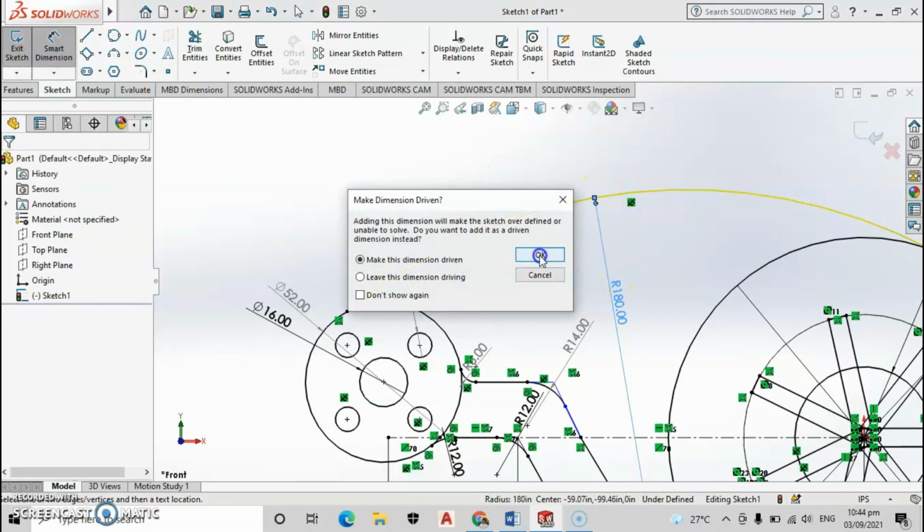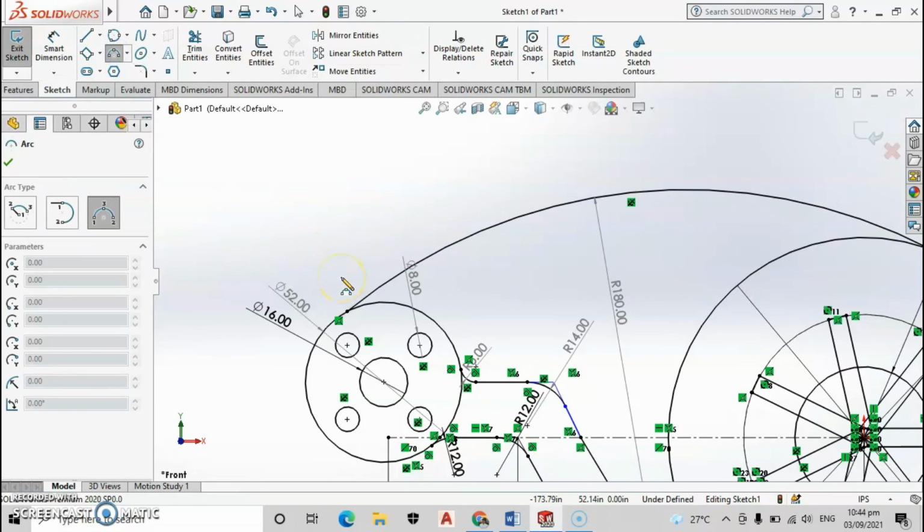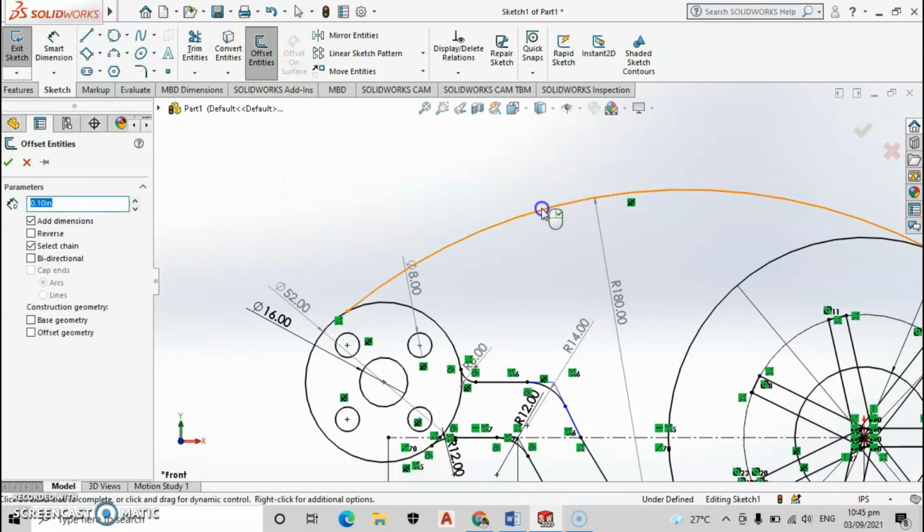Putting a dimension, editing it to 180. There you go, clicking that one, fix, radius, again smart dimension, 180, make the dimension driven.